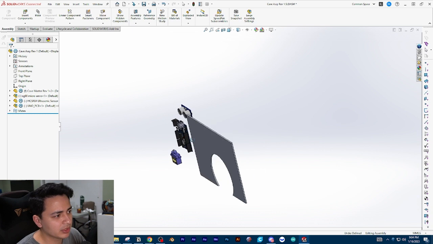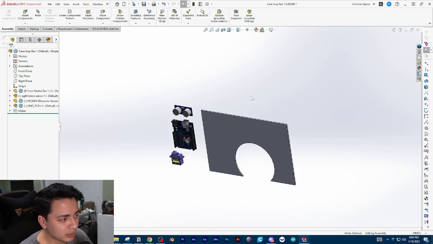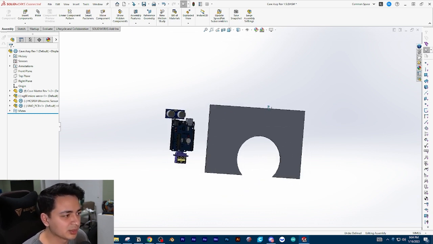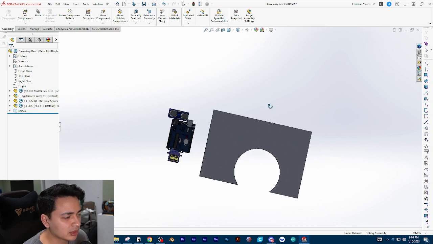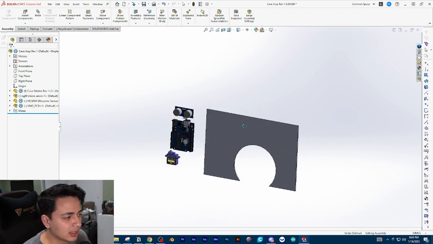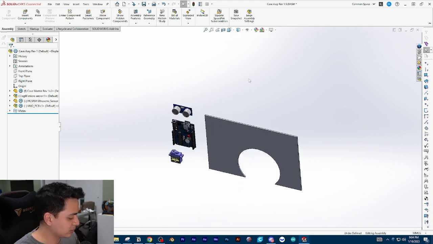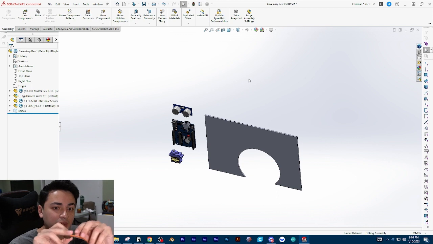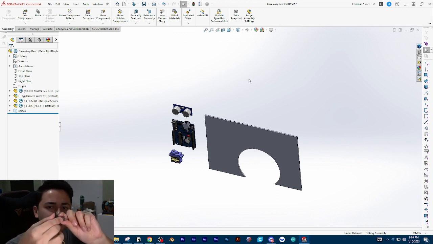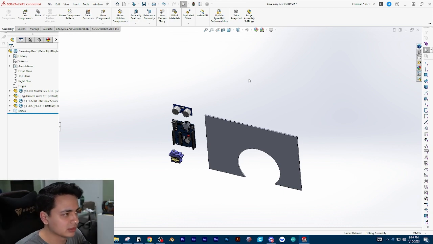Okay, so now we have all of our components. I'm not going to model the lights just because they're small, but we have all of our components in 3D space. Okay, so from there, we know that our motor is going to rotate back and forth. So we don't want this to be flat on the ground. We want to build a little ledge for it.